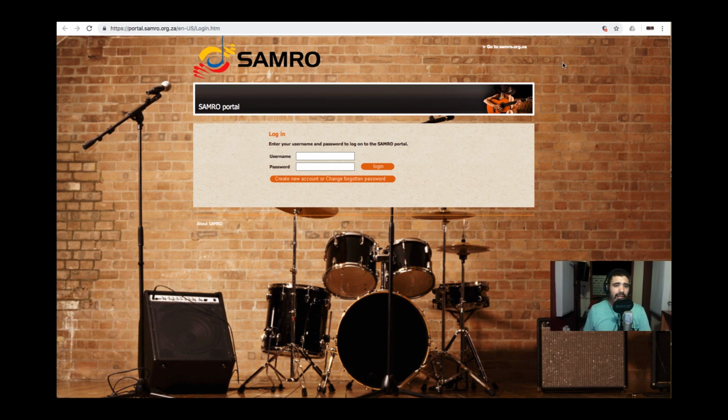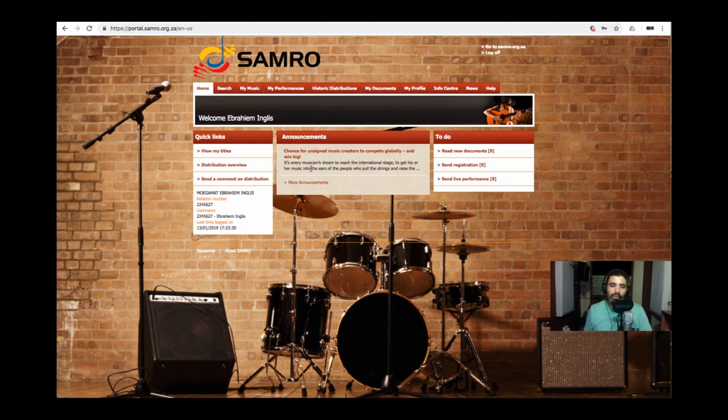All right, so as I said, you're going to need your relation number, and that is going to be your username that you will use to log in. The password is one of your choice. The relation number, you can't change your username, you have to use your relation number, so it would be best for you to memorize it in order to log into the website. So that's what I'm going to do right now.